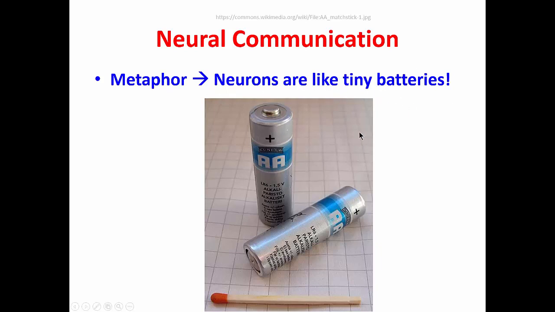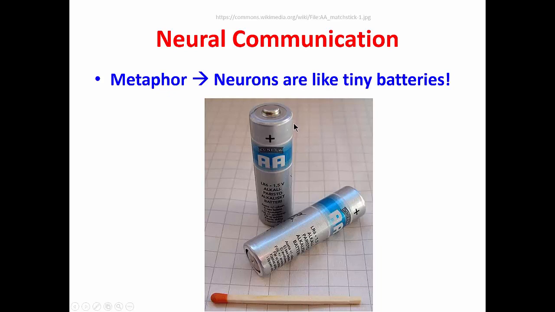To appreciate this point, let's just remind ourselves that here we have a AA battery, and the AA battery has a small knob on top for the positive charge, and down here on the bottom there's a negative charge, or a unit for the negative charge. And we have in the center here an indication that this is a 1.5 volt battery, and for scale we have a simple match, and that match might be something on the order of 3 or 4 centimeters long.